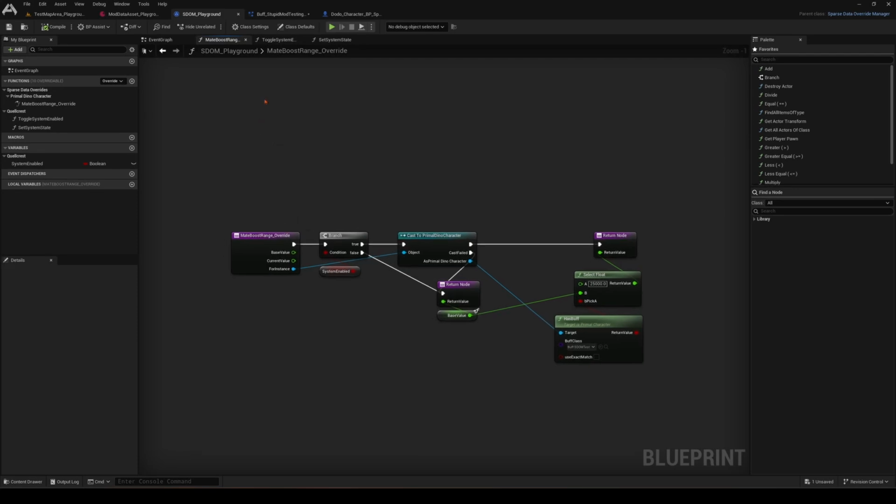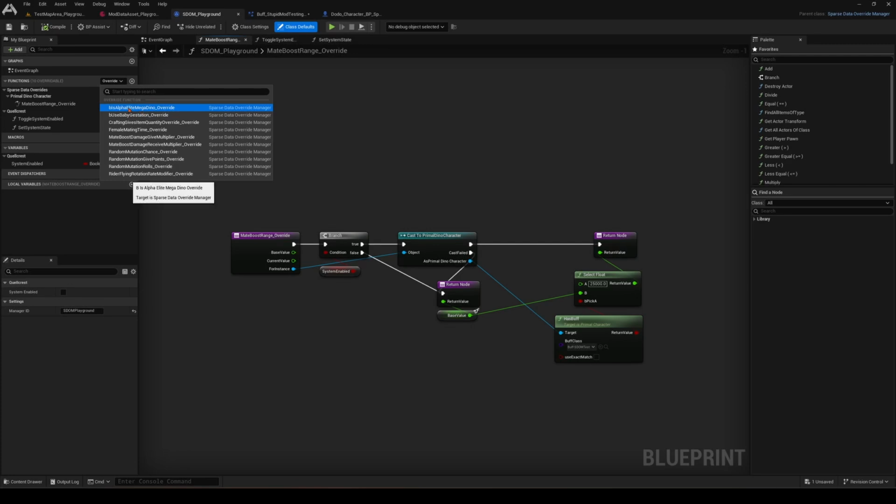Once you have your Sparse Data Override Manager, you'll find all the functions on the left here that you can override, and one little default that you'll need to change, the manager ID. This is just the ID for your unique Sparse Data Override Manager, so name it something reasonable like this. This is used in case you need to access it outside of this blueprint, which you may or may not need to do, and I will be doing in this example.